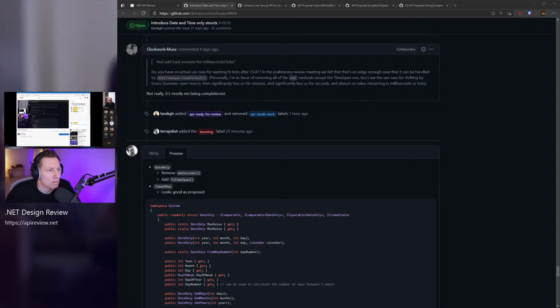New time span. Yeah, and then figure out what the constructor on that does. Everything can be done in a longer way, but we are providing the APIs to be convenient to users. I leave that up to Tanner.